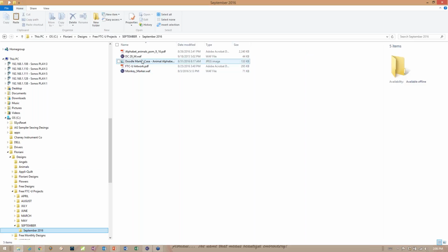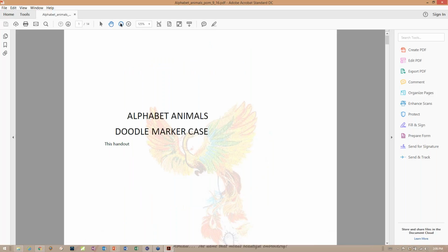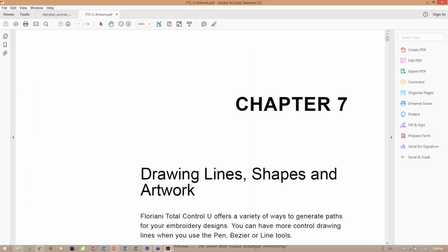Once you have that selected, you're going to see that there are 2 PDF files this month. The first file, the Alphabet Animals, you're going to double click on that. It will open it up. This is your instructions for putting the project together. I'm going to minimize that real quickly because there's a second handout I wanted to point out also. This is from the FTC U manual, and in this month's project, we are actually going to be digitizing. Now, not to put the fear into anybody, but that is one of the things you can do in your software. So this is the chapter from the manual.